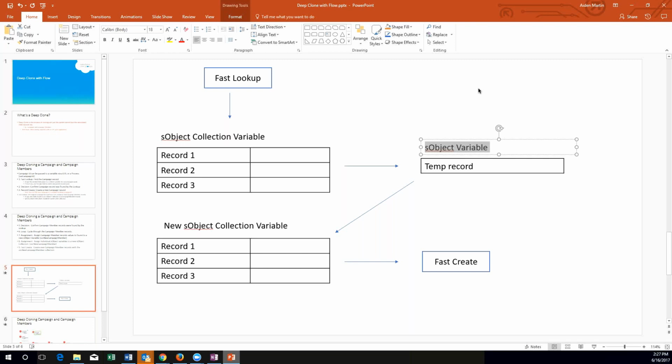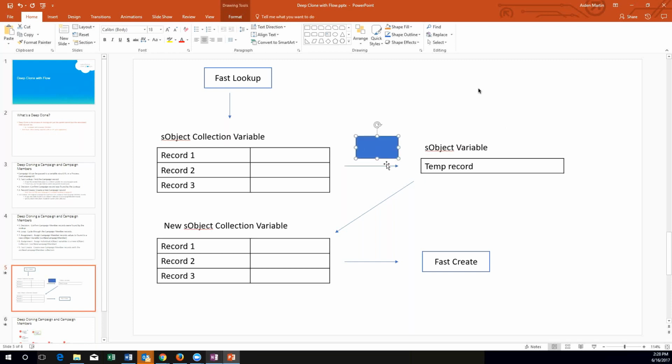Just say the decision point is: what is the member status for that record? Is it active or not? If it's active, then I'm going to move them over into the assignment. If not, I'll just skip. So you don't necessarily need a second loop. As you're going through your first temporary table, you're just saying, is this true or not, before that value gets assigned. Is that right? So yeah, I could put the decision before the assignment.